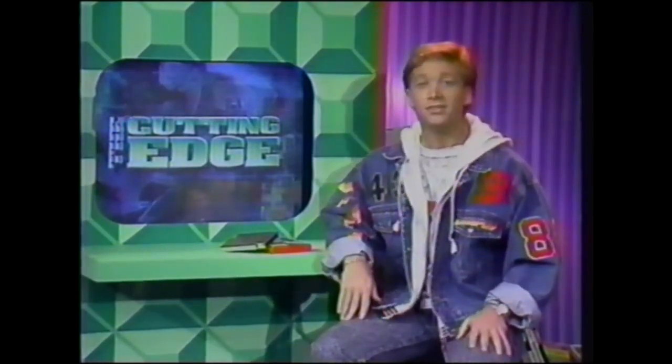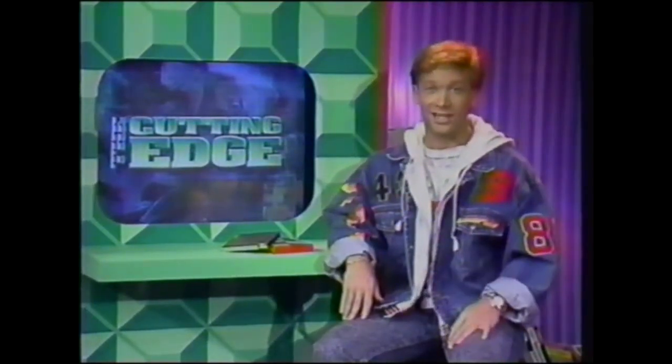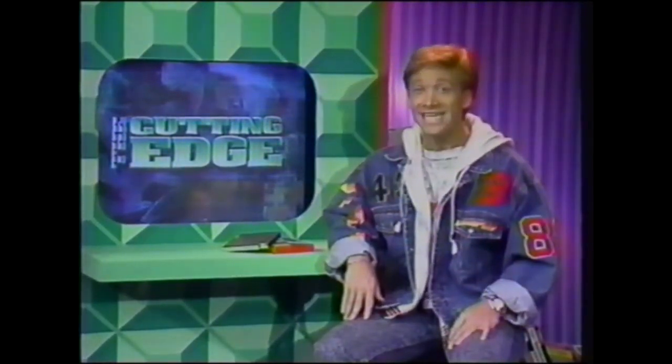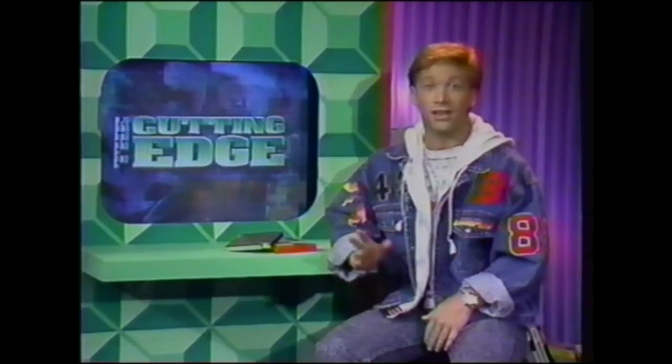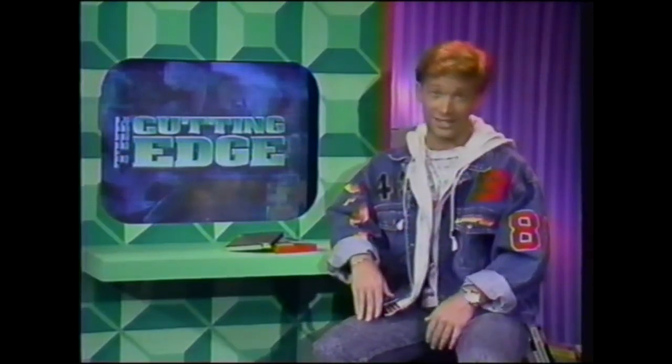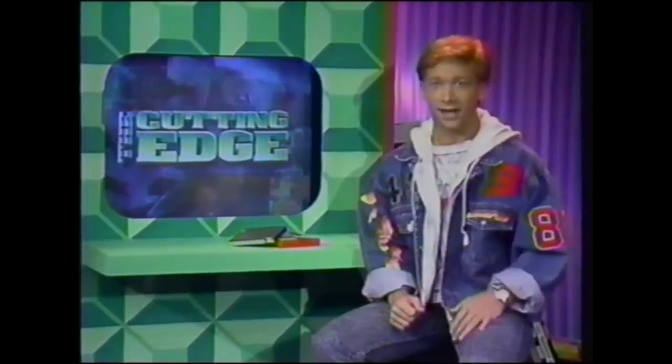Just to make sure you're up to speed on all this bit and chip stuff, let me run down a few points. Most of the games you play these days on systems like Nintendo are 8-bit games. The Genesis runs 16-bit games, which means you can do just about twice as much programming — this is why the graphics are, as a rule, so much cooler on 16-bit games. But with the invention of the Super Chip, 8-bit games can now look like they're 16-bit without actually being 16-bit.